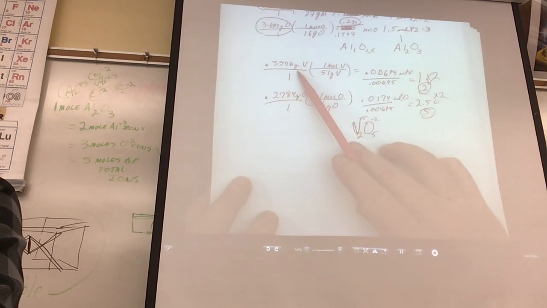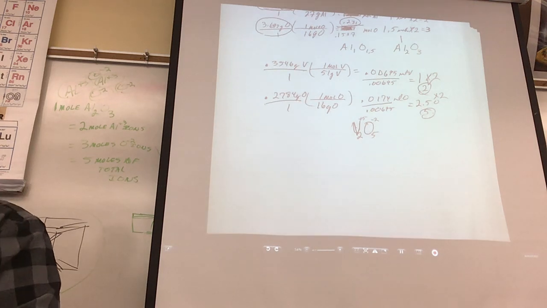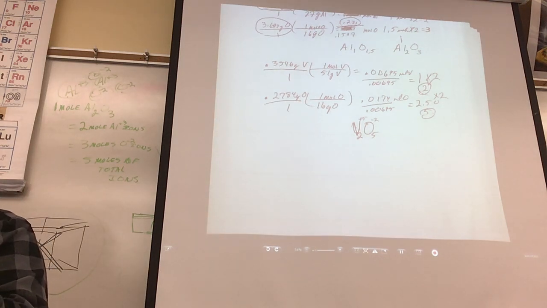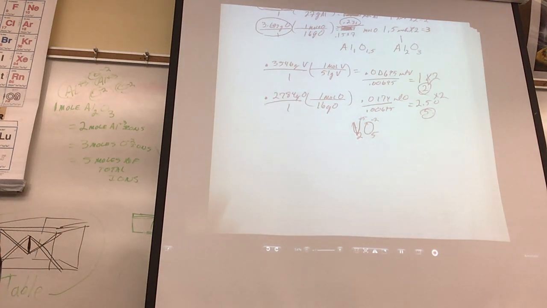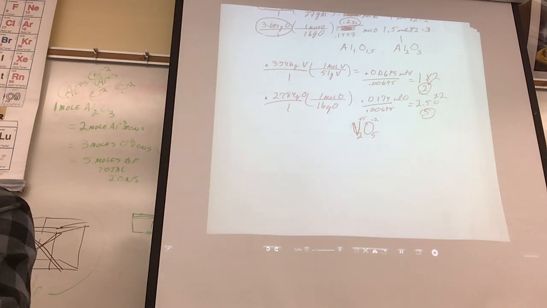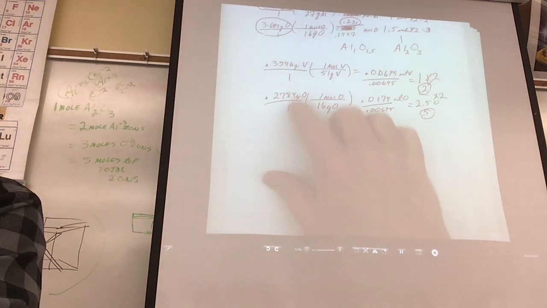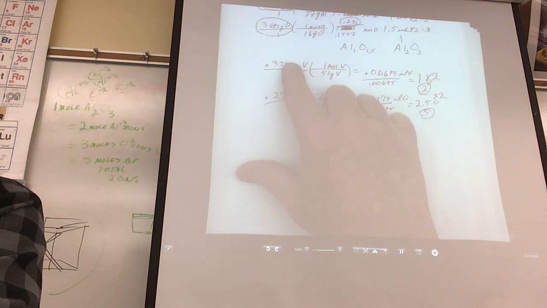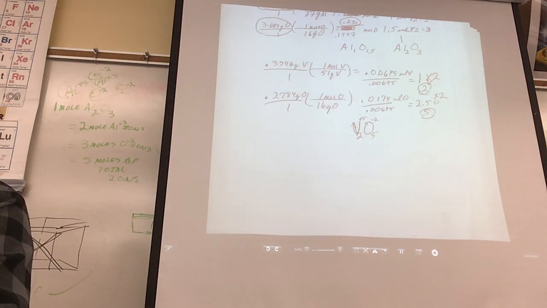This one had a kind of a twist to it because remember how you had to subtract? They said I had this much vanadium, and then I let it combine with oxygen, and I weighed it again, and it weighed more than that, didn't it? So imagine it weighed, I'll make some easy numbers. Let's say it weighed 0.5 grams. You let it react with oxygen, then it weighs 0.6. Then how many grams of oxygen combined with it? 0.1. Well, that's what you had to do. You had to subtract to get that number.